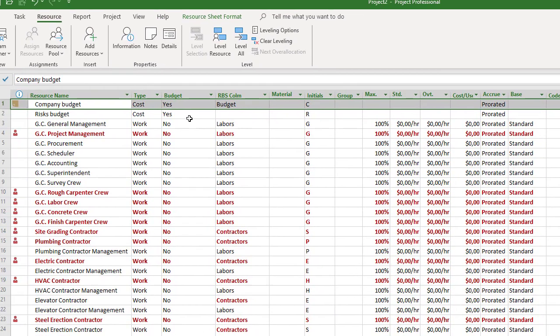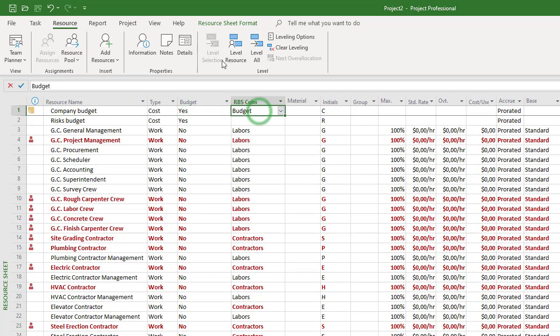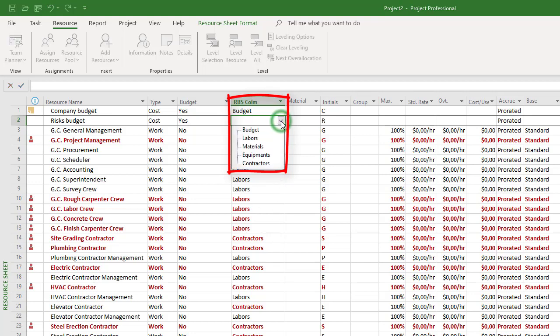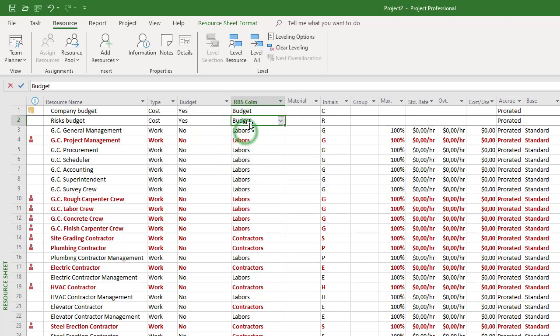As you can see, now we set up the budget value for this resource, and we add the notes for this resource. Also, you can add this column and set up this value. In this column, select it, click and select the budget value for our risk budget. As you can see, it's so easy.